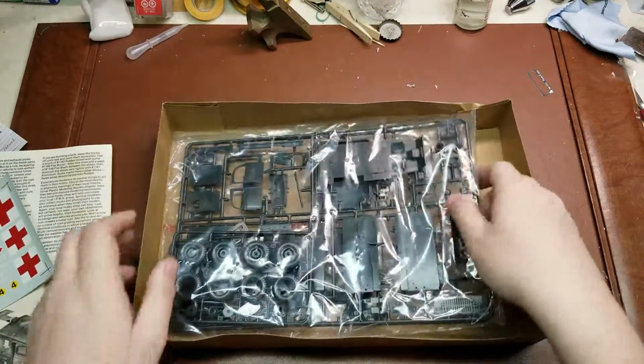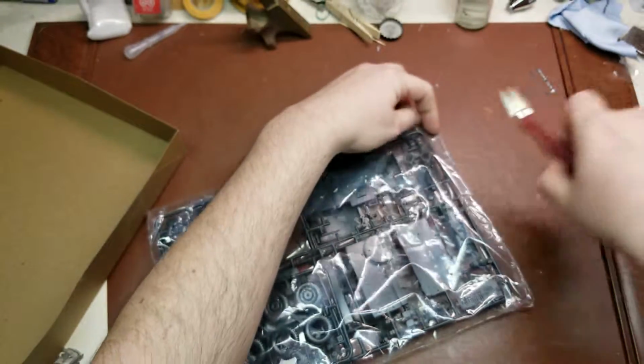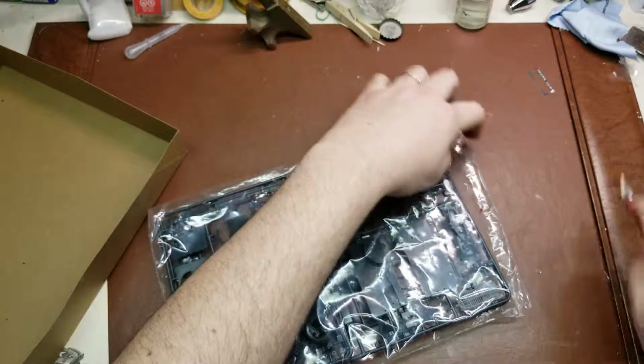So we have that setting to the side, and then we'll get into the actual parts here. So we'll go ahead and slice this puppy open.